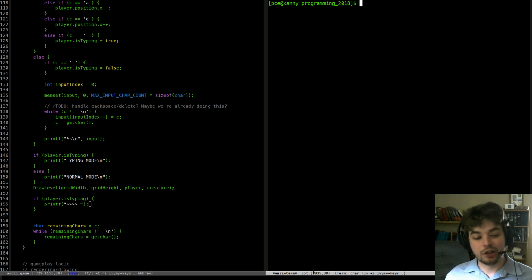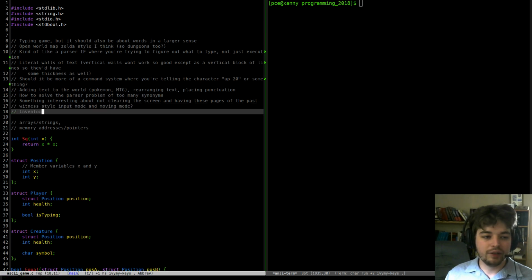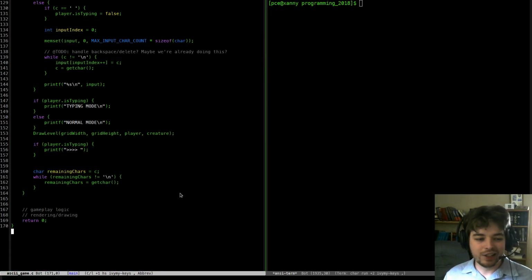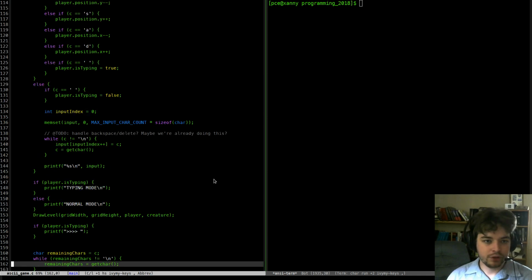And that could actually be pretty cool, having an inventory of words. I'm going to take a little note of that. Inventory of words. I keep thinking of Pokemon when I'm thinking of this, like, words or Pokemon. You're going around collecting words, something like that. That could be interesting. But yeah, so I want to say that if you type attack, you're going to hit the creature, right?